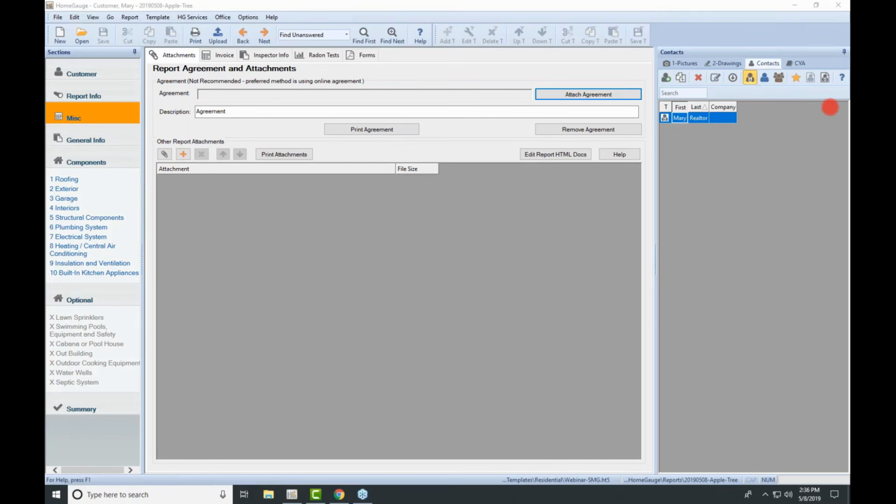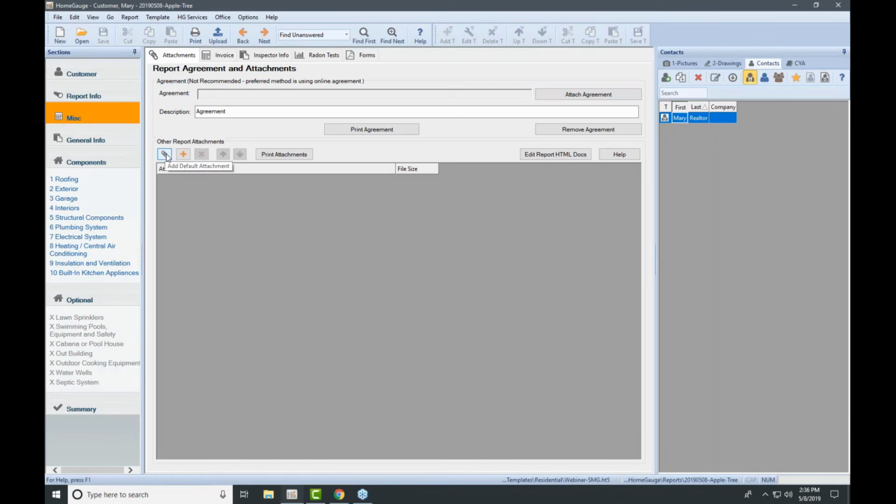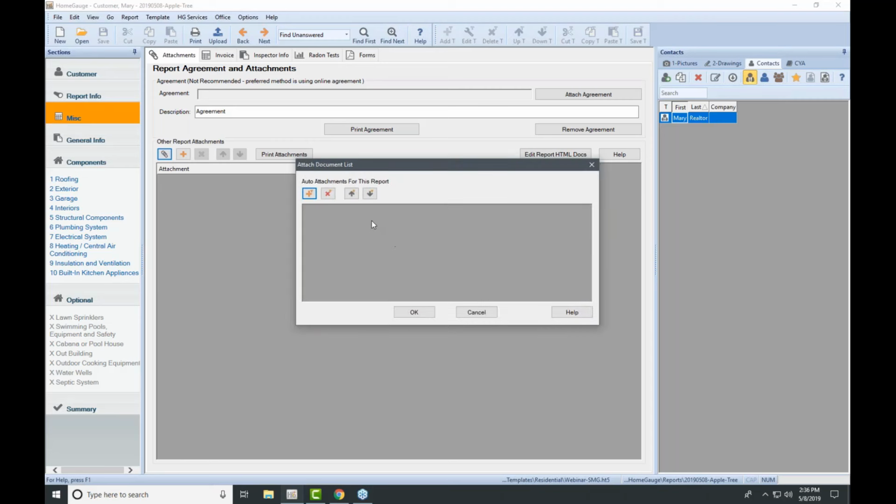So when we do that, if I click on this little paper clip, it says add a default attachment. That means an attachment that would show up in a short list of things that you like to add regularly. So if I click on there, I could navigate my computer using this plus sign to find a document that would show up in this list in the future, and I could just grab it and it would be a link in my report. It was just like a short list of things.